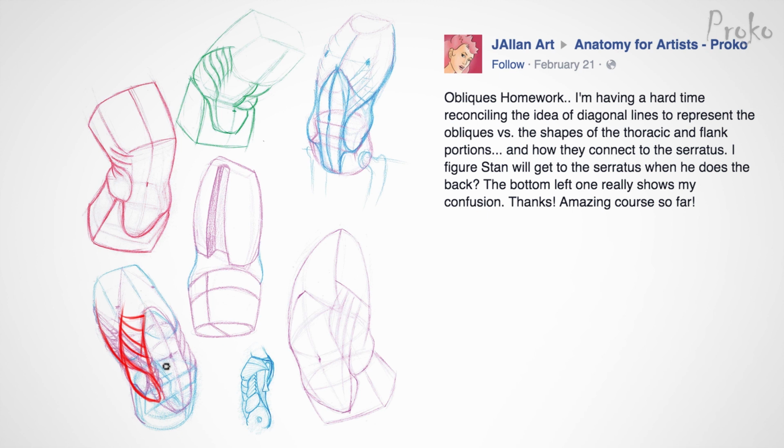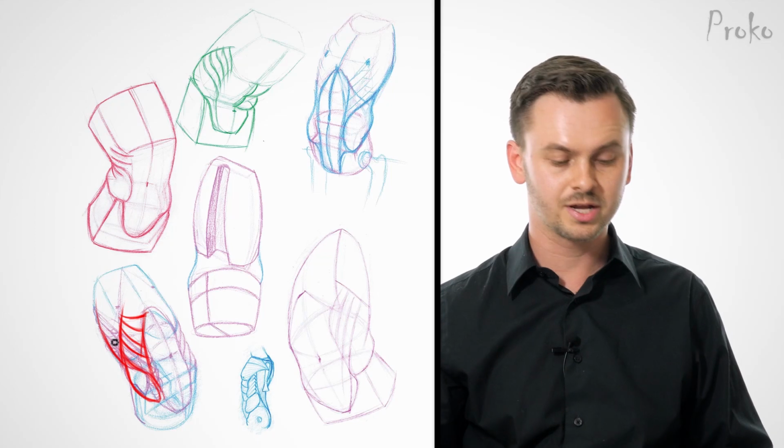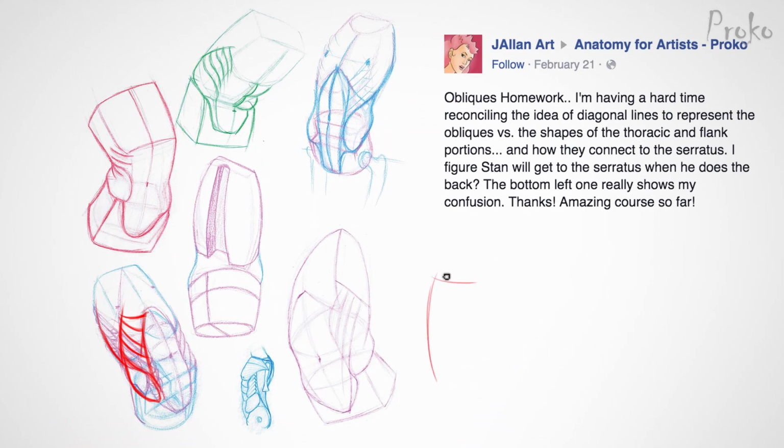This last one kind of curves up. It's more of the tendon that will curve back up and attach to the sternum. And the way it attaches to the serratus, it just interlocks like this, like fingers. So let's say we have, I'll just redraw that shape real quick. Let's say we have the oblique, flank. The serratus will come out from the lat, and it'll attach like this.